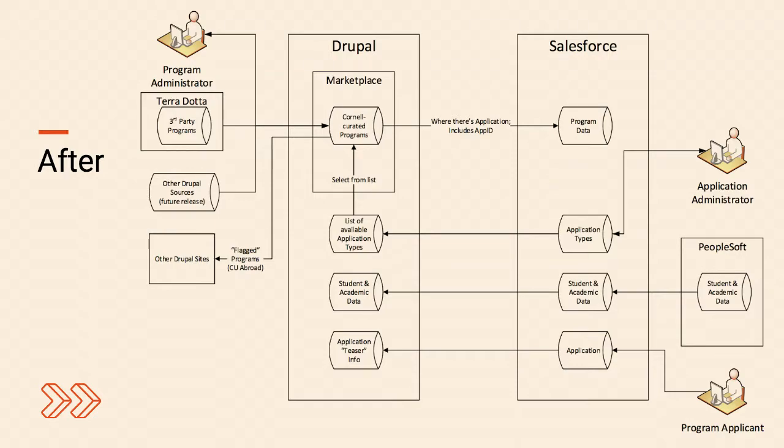And in Salesforce, we have another firm that we worked with to build this very powerful, basically web form for Salesforce, which if you've done anything in Salesforce is really impressive, because it's hard to do something like that and to make it look as cool as they did. So the application administrators are putting together checklists and form fields and file fields and requirements and paging those all out and building them in Salesforce once the program administrators have crafted the program definition in Drupal.